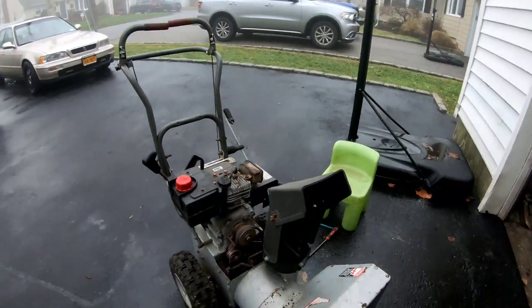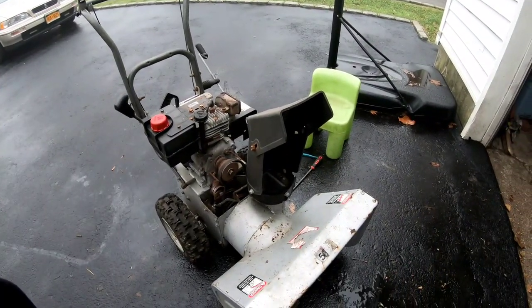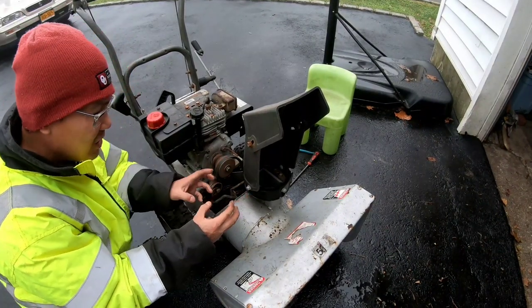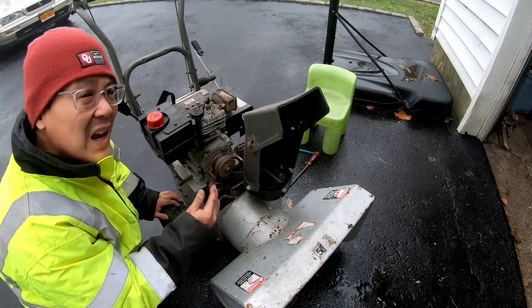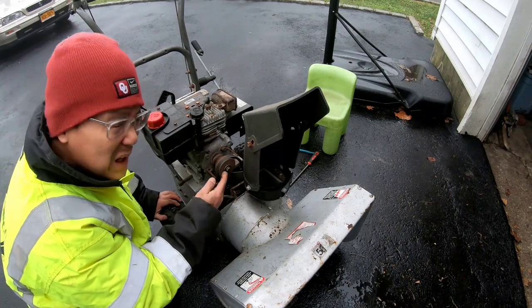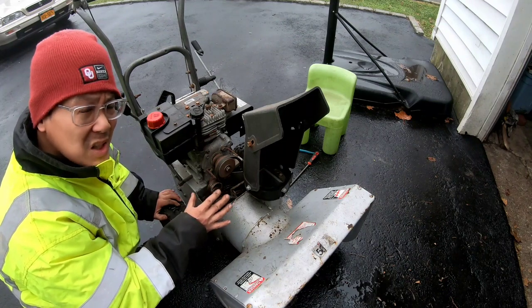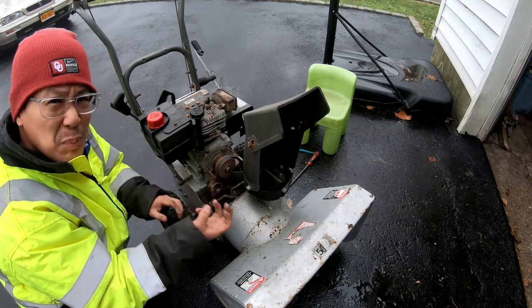There you go, that was it. That was it. So you know what it was? It was that one area where they had two rusty spots on each side of the pulley, right? And as you're disengaging the auger lever, the brake goes down and stops the pulley from moving. As it's stopping the pulley, the brake pad is bumping on the two rusty spots.